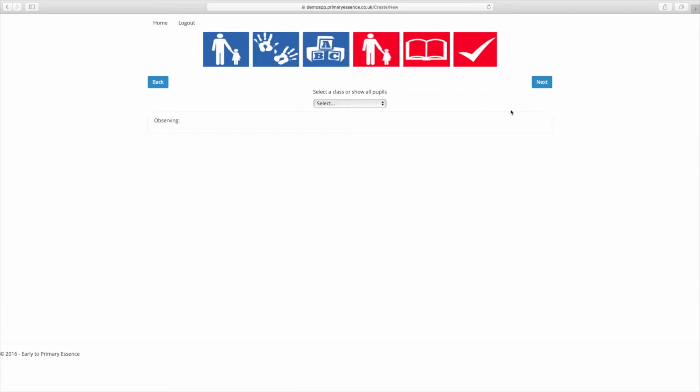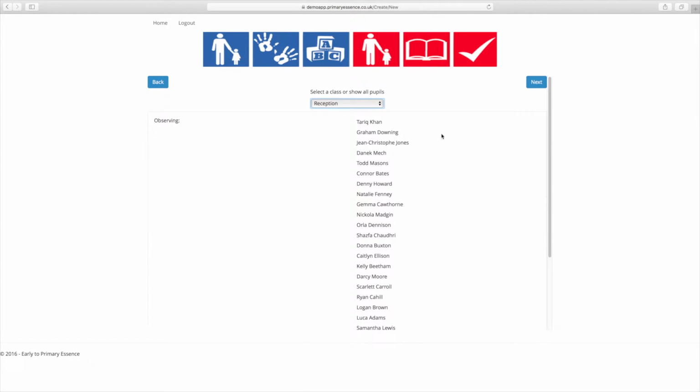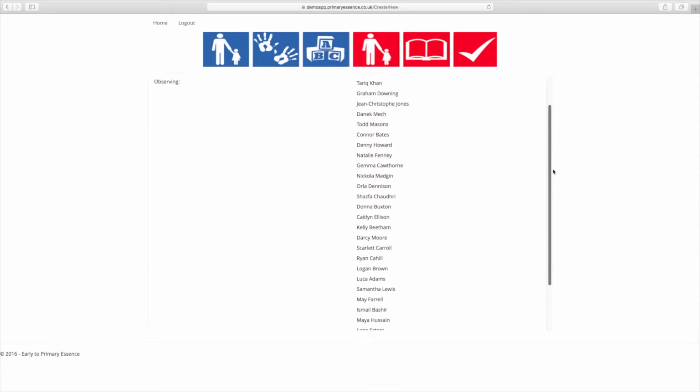and here will be the class groups that I'm assigned to on the main website. Now, if there's any classes missing there or any children within the classes, you need to talk to your administrator because they give you permissions to access each class. So if it's reception class I am in, there is reception class in my children.